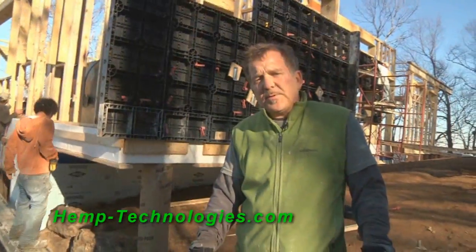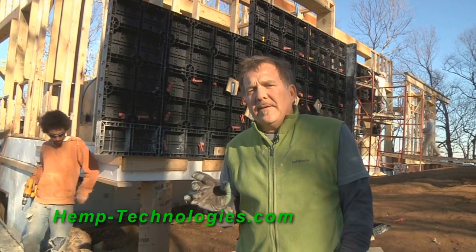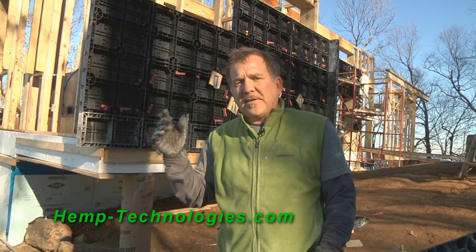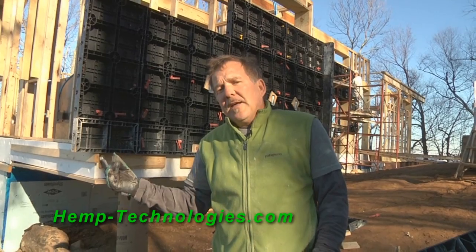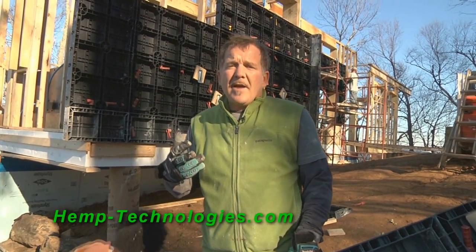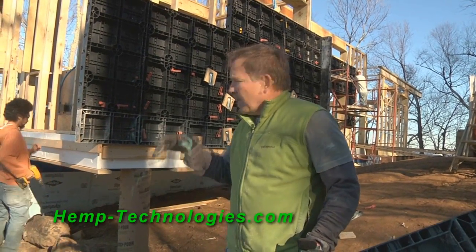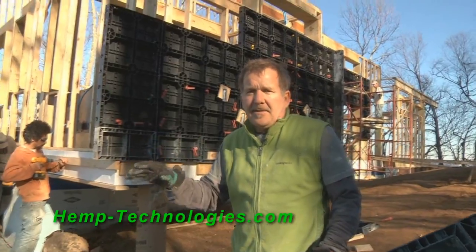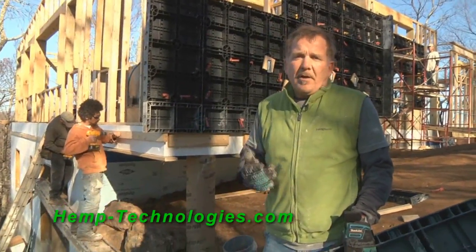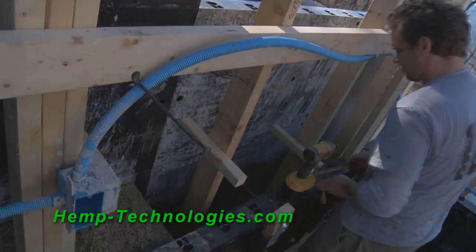One of the major differences between this and straw bale is when straw bale gets wet, it doesn't do as well as this. When this gets wet, it just dries itself out naturally because of its breathing capability. And so you never have mold, you never have dry rot, and you never have termites. And so this whole wall is going to breathe. So the cellulose properties of hemp are so much better than straw. Now there might be some plant out there that's even better, but we don't know about it.